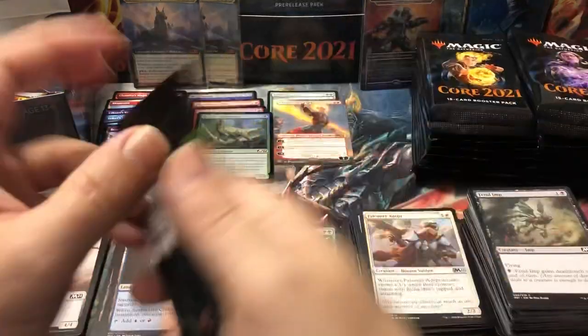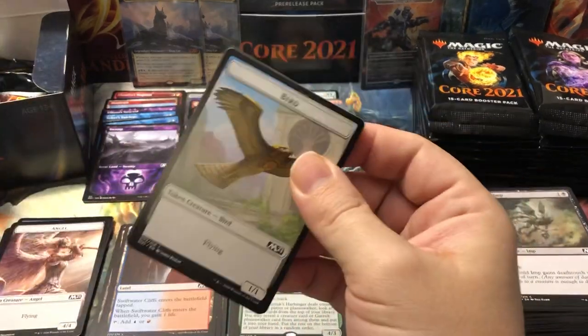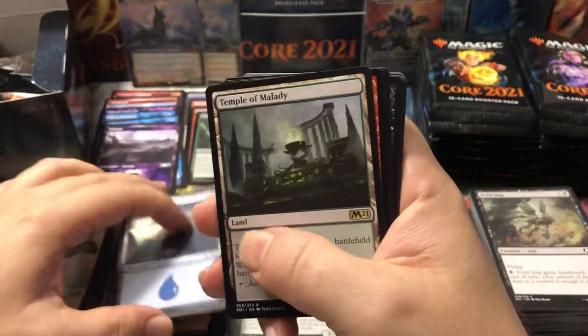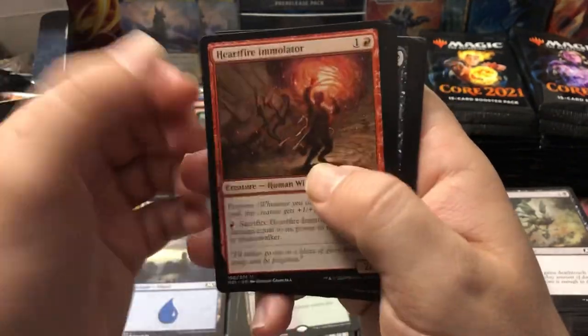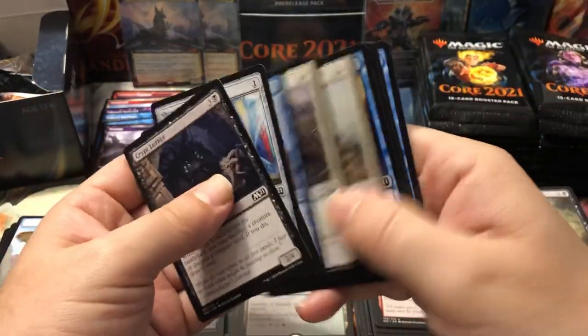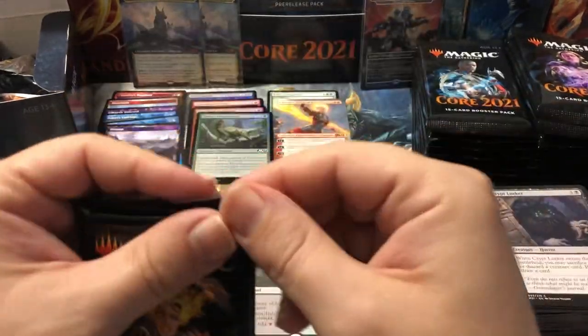All right. Two stacks to go. I keep trying to open them like they're American packs. All right. And Island. And Temple of Malady, Heartfire Immolator, Sanctum of Tranquil Light, and Volcanic Geyser. And then we'll scour through for any of the Planeswalker borders, and there's none.